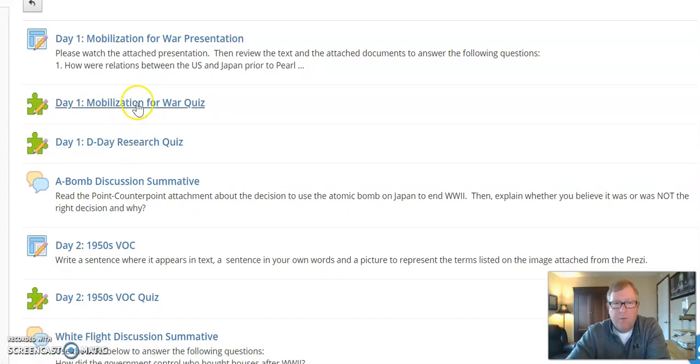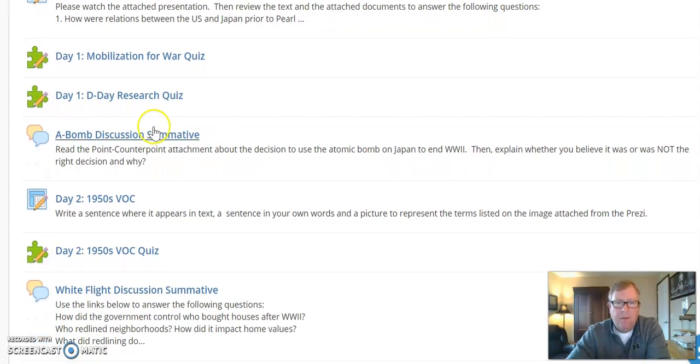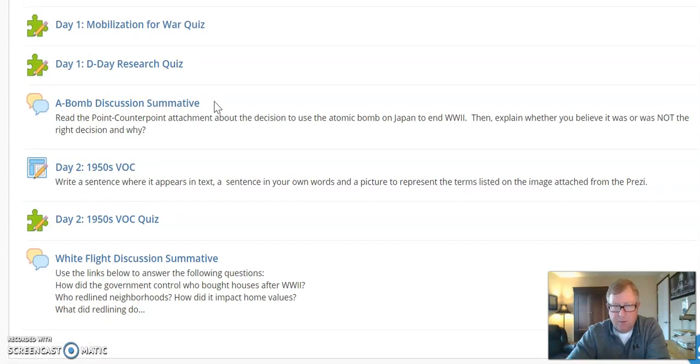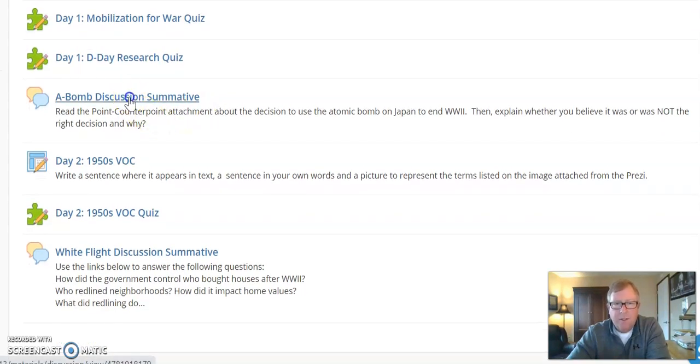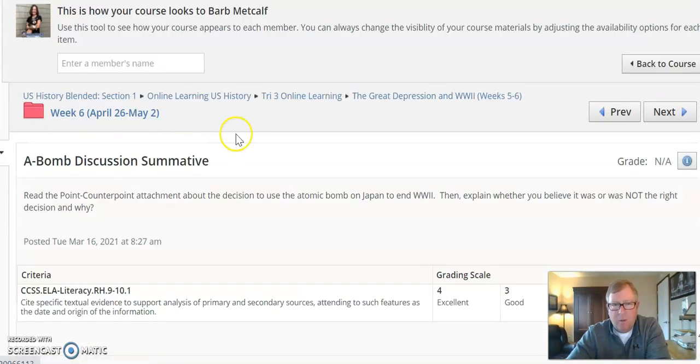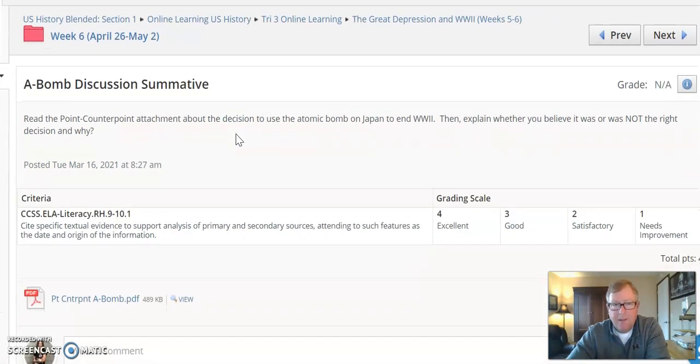And then there are 2 different quizzes, all right? Both of these are going to be formative quizzes. They're going to be pretty straightforward, just going through and testing on what you know about that. They will not be summative. They're just formative quizzes for you to go in and read and get some information, and you can take them multiple times. The summative is going to be an interactive assignment that we'll actually do together in class.